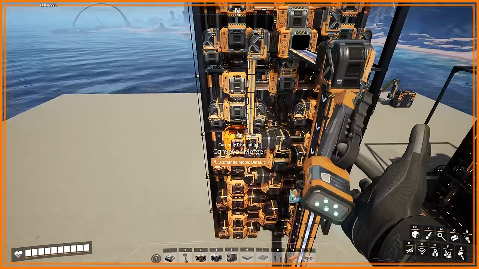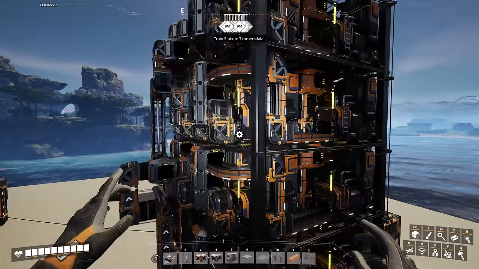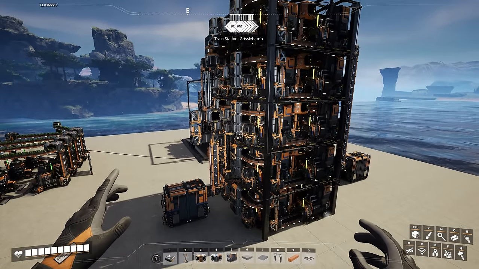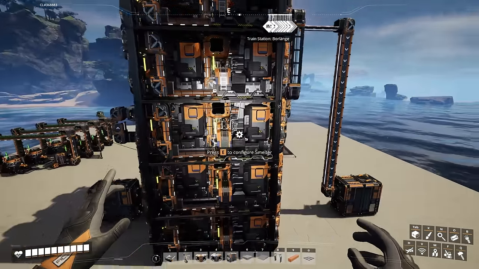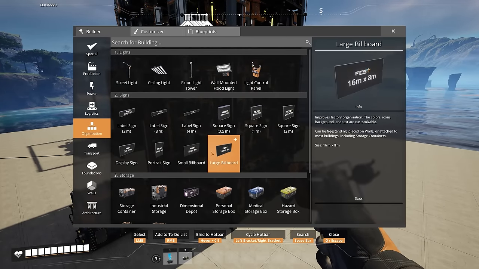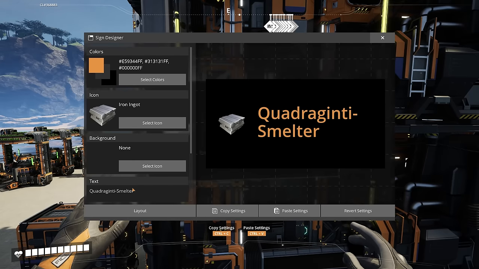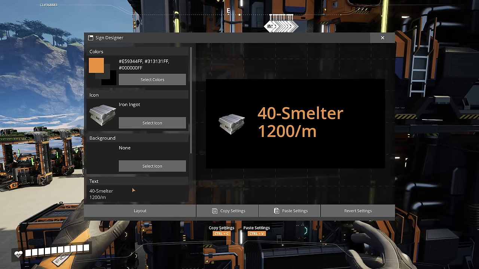And again, looking at this visually, I see this as a single stack. This is a single tower because you can just look at it and go, oh yeah, that building does a thing. I know what it does. I don't need to worry about it. All I need to worry about is what's going into it and what's coming out of it and maybe what its capacity is. If you were concerned about this, you could put a small billboard on the side, a Quattorvigint smelter. That would be 40, but we'll just call it a 40 because I can't remember any of these names anyway. 1200 per minute.